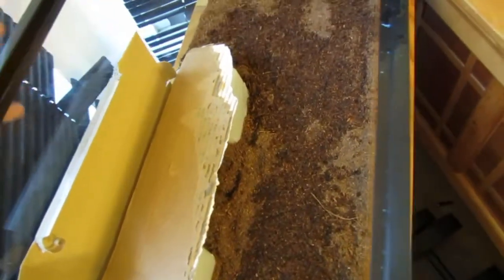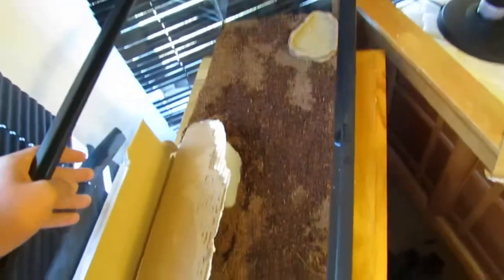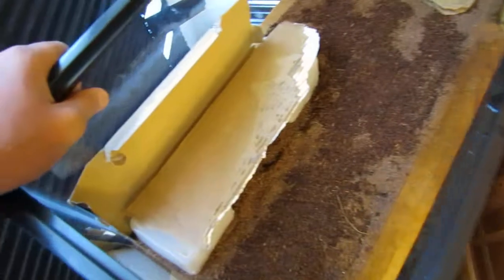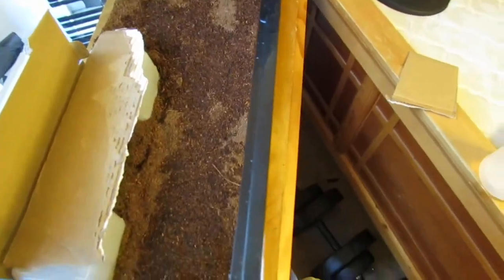But also, if I don't get a sulcata tortoise, this will be my tegu cage. So I don't know, because I am a vegetarian, or I switched to being a vegetarian. So I don't think having a tegu and feeding them meat all the time would be good for me. So that's why I wanted to get a tortoise as well, because they're vegetarians. So it would be like a best friend, I guess.